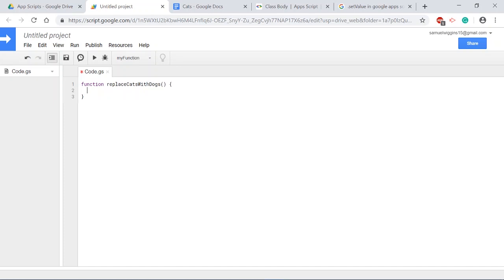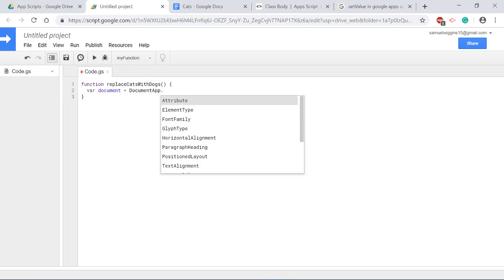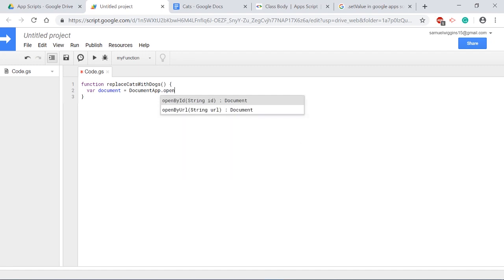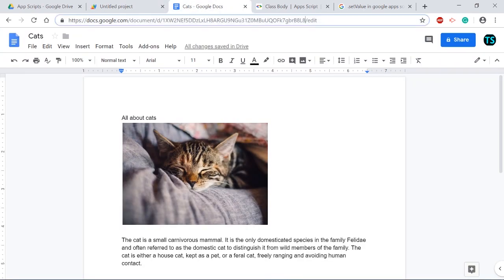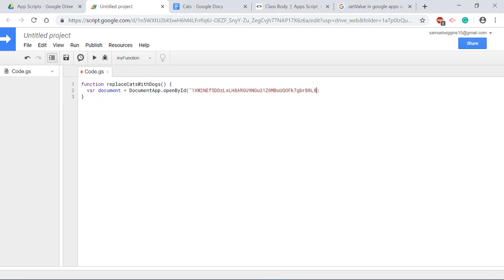Now that we have this function, before I move on, Google Apps Script is basically JavaScript. I'm not going to go through the JavaScript basics, so you can learn those on your own. There are plenty of good tutorials to get the gist of it. I'm going to create a variable, and I'm going to set this to DocumentApp.openById. This is basically going to get this document here by its ID. So this is like the container of the document.